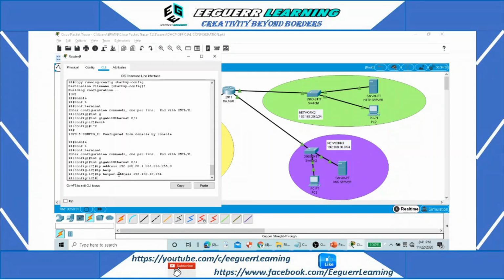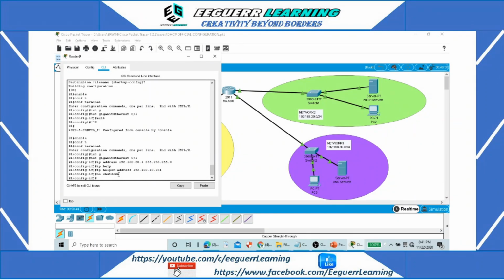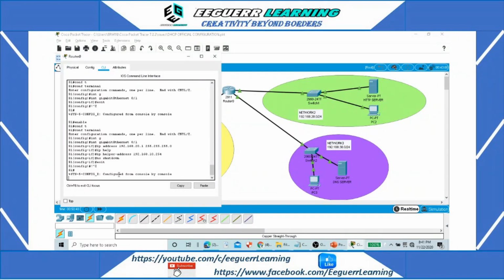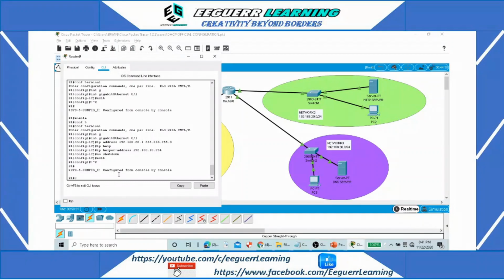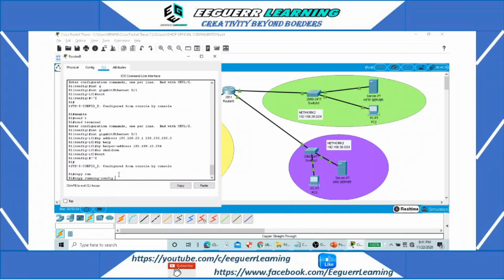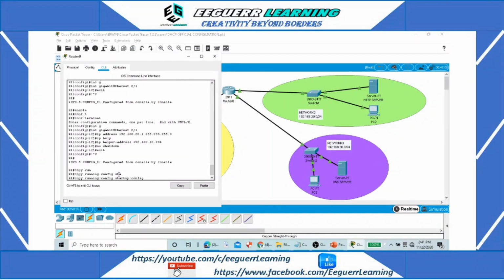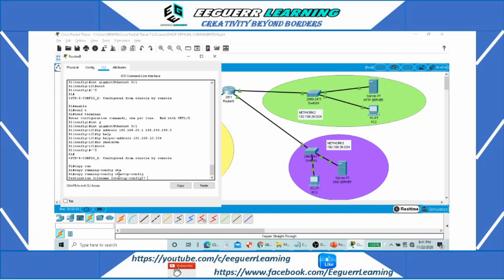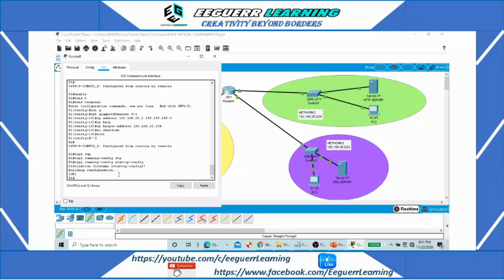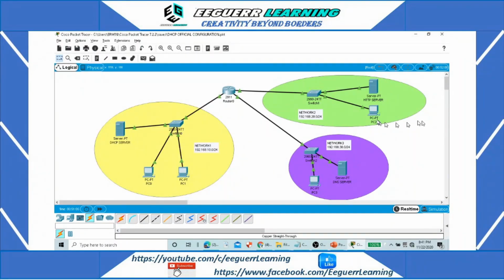Okay, then press enter, and we forgot to type no shutdown, so this is important, no shutdown. Press enter, and we type exit and Control C, and we type copy running config startup config and press enter, and we're done.